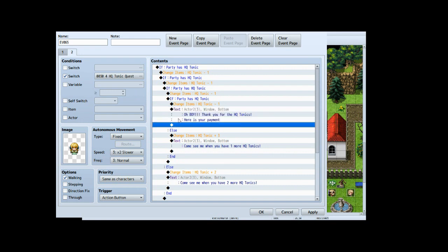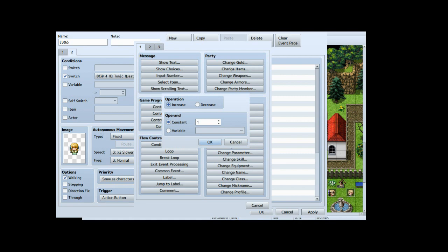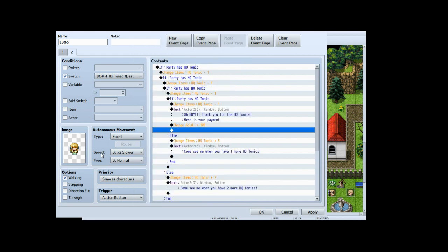Now, this is up to you if you want to give a reward. I'd suggest you probably should, otherwise it kind of defeats the purpose of a quest. But go to new. Now this is where you can just give whatever. Like, you can give gold if you want, you can give items, weapons, armor, you can even change the experience, give them experience points. I'm just going to do gold for this, just to make it easy. We'll just say, like, I don't know, 100 gold.